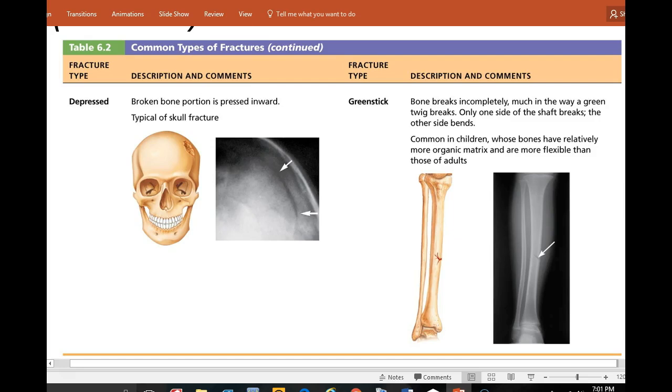The last two types of fractures that we'll look at are depressed fractures. Depressed fractures are just that, fractures where the bone depresses into the body. That might happen with a rib. It certainly can happen here with the zygomatic and the maxilla if someone got a blow to the face or trauma to the face.